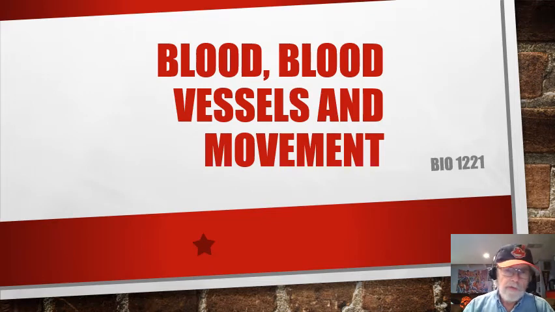Back again, and so far in the cardiovascular section, we've talked about cardiac anatomy, chambers, valves, great vessels leaving, things like that. We've also talked about cardiac dynamics and a lot of the physiology in regards to how the heart contracts and pushes blood from one chamber to the other. But we haven't spent too much time on what happens once the blood leaves the heart. So we want to spend the next few minutes talking about blood vessels and the way the blood moves through the body. So that's where we're going to go with this particular PowerPoint video.